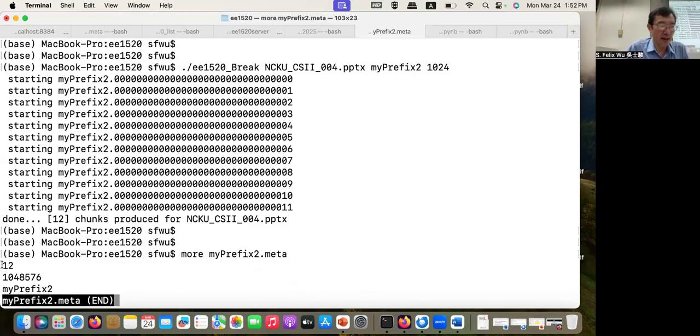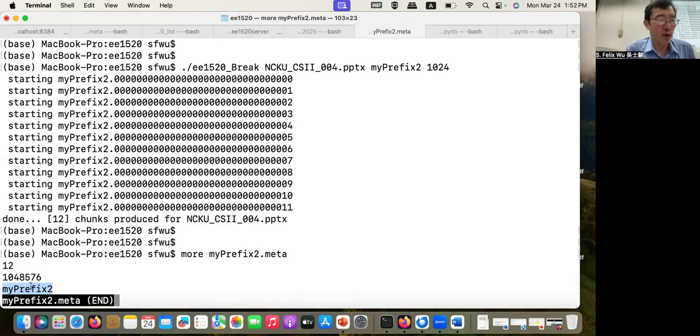The first argument is number of chunks, 12. And the size of each chunk is 1 MB. Okay, believe me, that number represents 1 MB. And then the third one is the prefix, which is my prefix 2. So that's okay. It's okay. We're almost done.